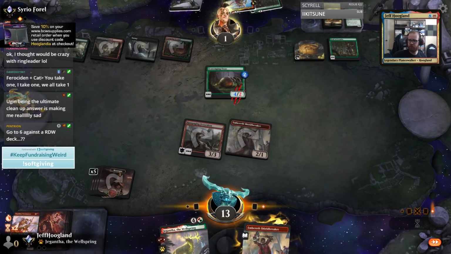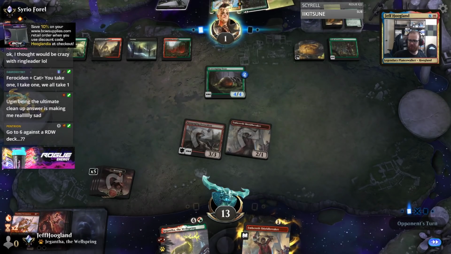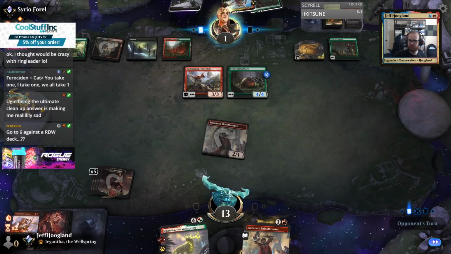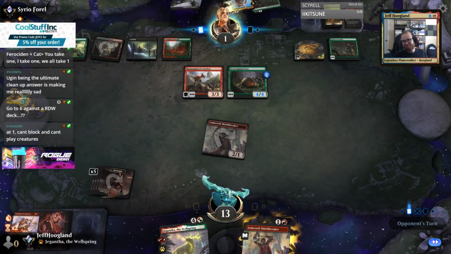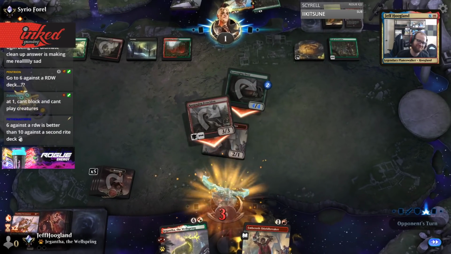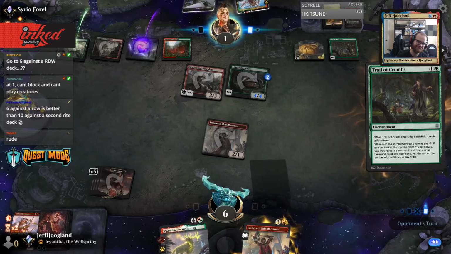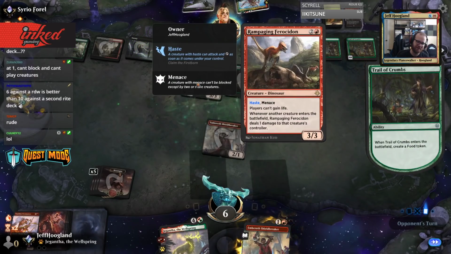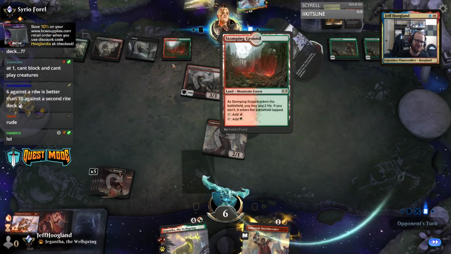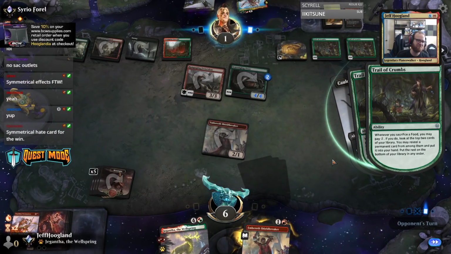Alright, go to 1. Your move, Yugi boy. This is all we've got. This is symmetrical though, right? This is symmetrical? We're good? We're good, right? This is symmetrical? They don't have an oven? God bless us, everyone.